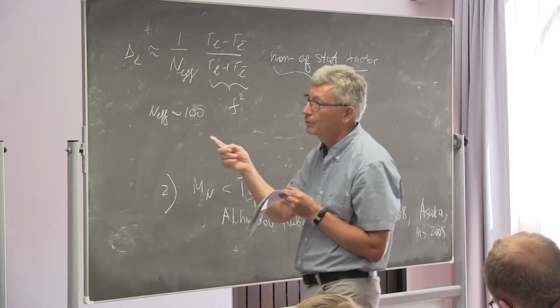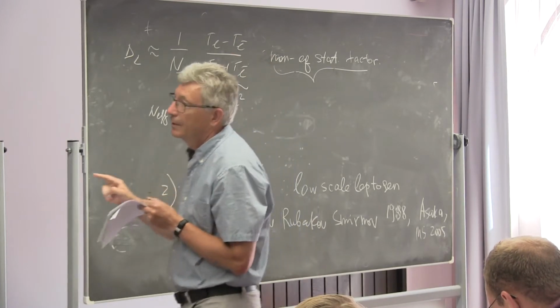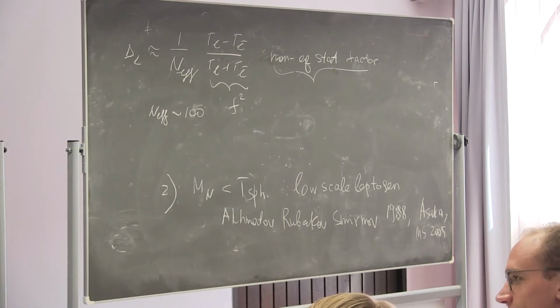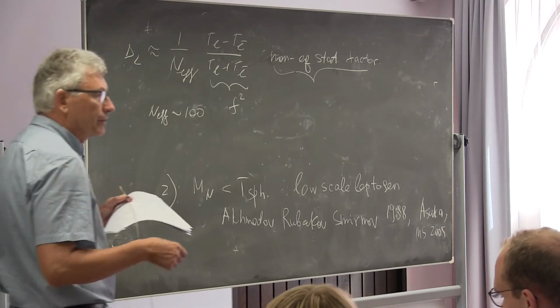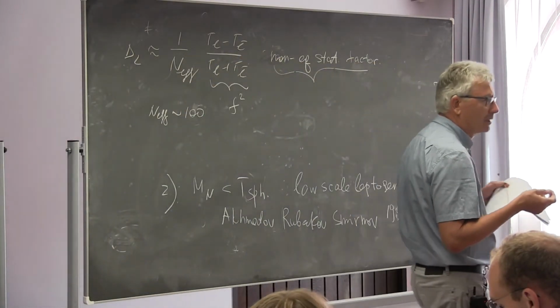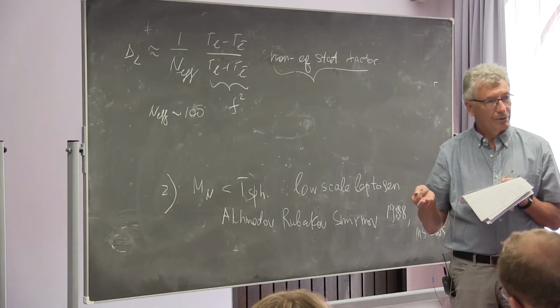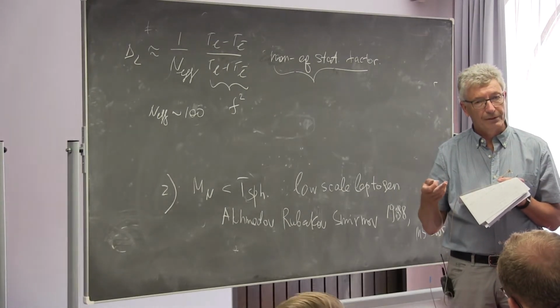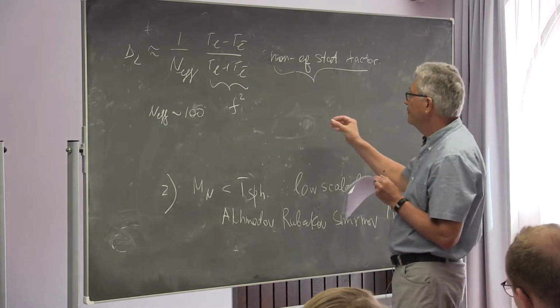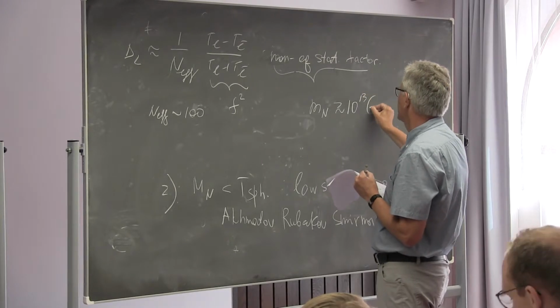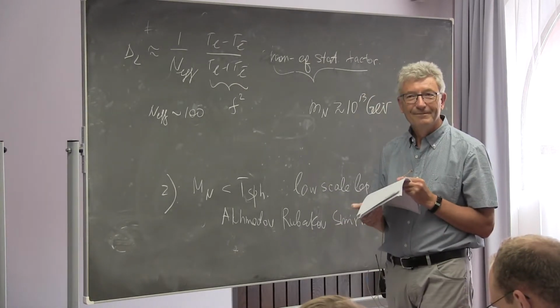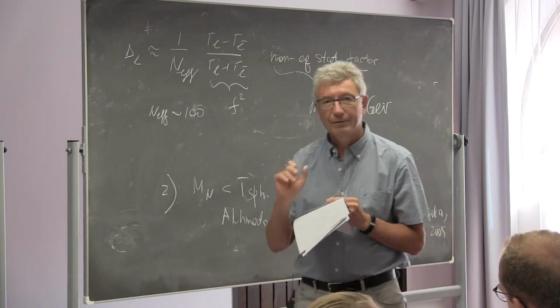Because this difference will be proportional to the Yukawa coupling to the 4th power, and you divide it by the total width, which is Yukawa squared, then you find out that you can reach the required baryon asymmetry of the order of 10 to the minus 10 or so, if the mass of these particles is greater than 10 to the 13 GeV. So if the mass is smaller, it doesn't work.